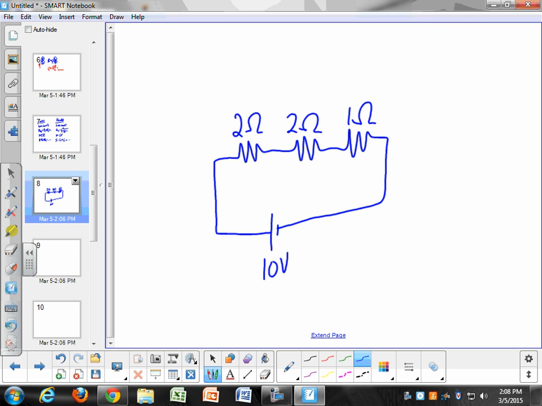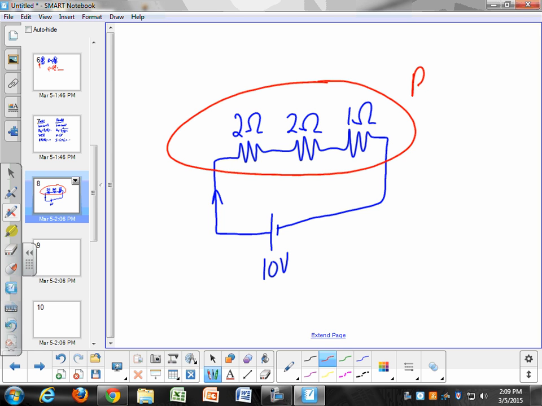And I want to know the current and the voltage on all of these. Now I know that for resistors in series, they have the same what? Voltage or current? They all have the same current, right? Because whatever current comes up through this wire has to go through each resistor because they all come one after the other. So whatever current is going through the equivalent resistor is also going to go through each individual resistor.